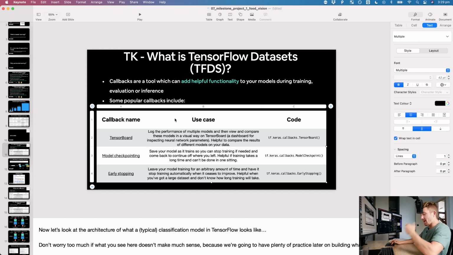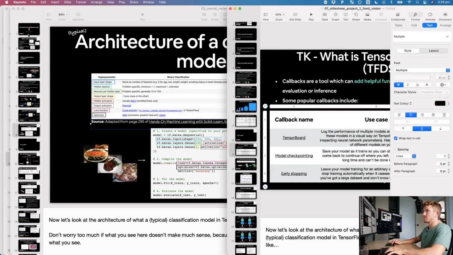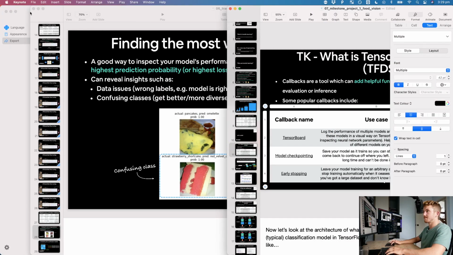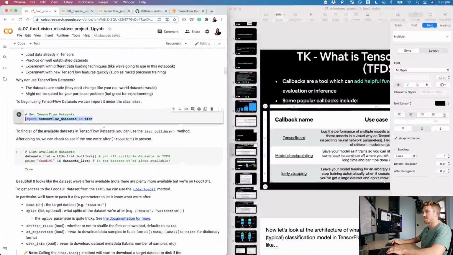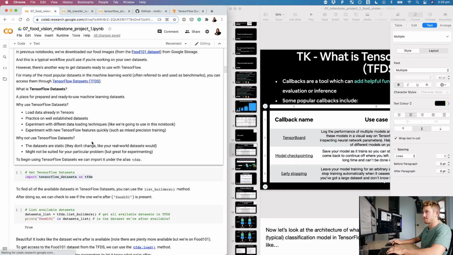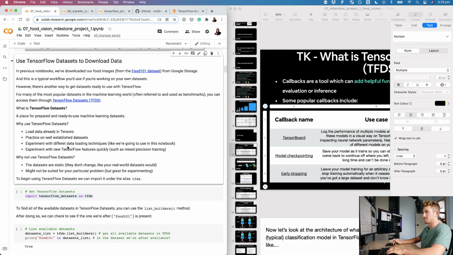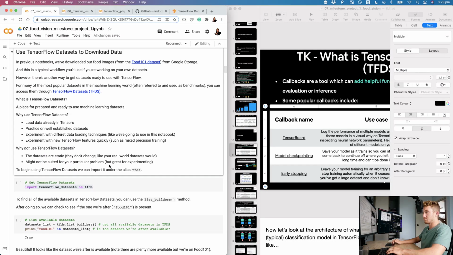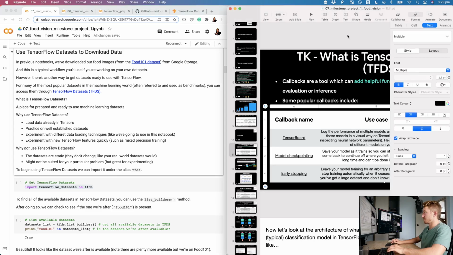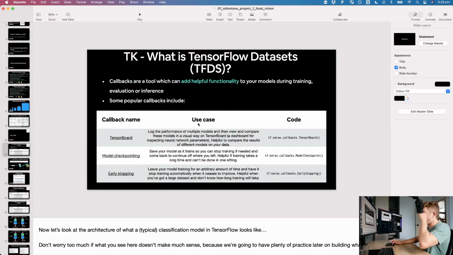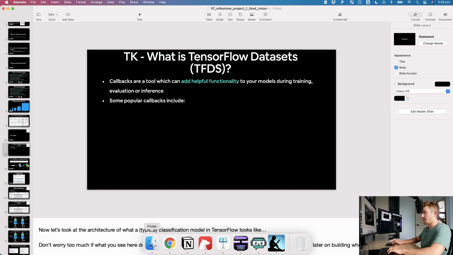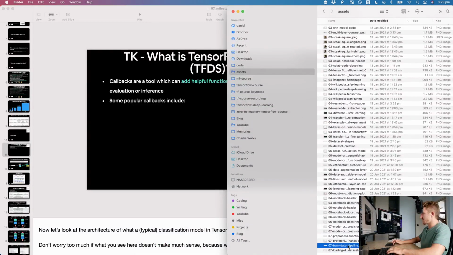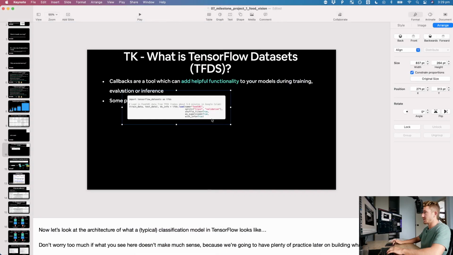Do I need a table here? This is what I could do. I just replicate what's on the slide, what's in Colab, here. Boom, assets, loading TensorFlow datasets.